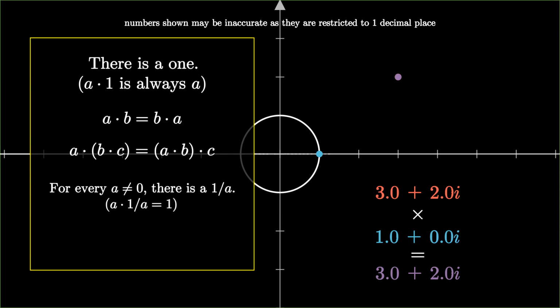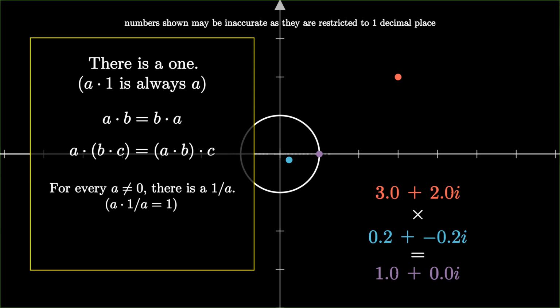Every complex number, except for 0, has a multiplicative inverse. That is a number you can multiply it with to get the answer 1. The length of the inverse should be 1 divided by the length of the number, so that the resulting length is 1. And the angle of the inverse should be the negative of the angle of the number, so that the sum of the angles is 0. Division can be defined as just multiplication by the inverse of a number.